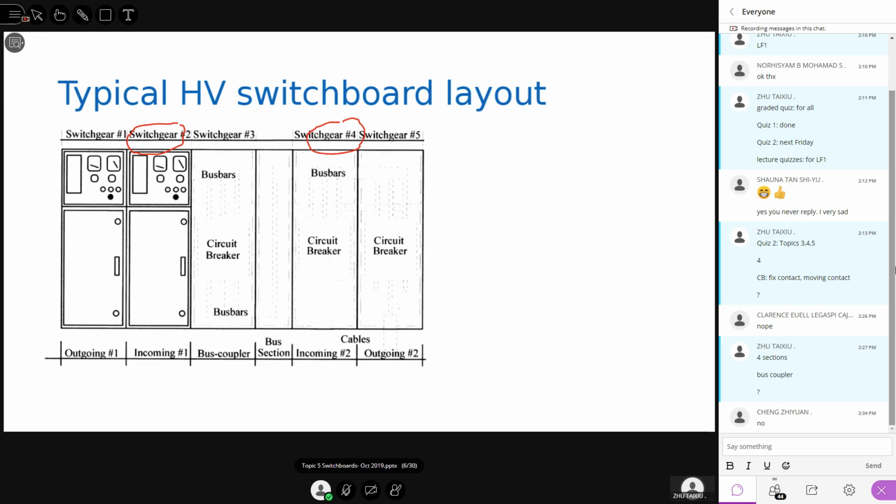Maybe next time you go to the high voltage center for the PDP practical, you can take a look. Ask your lecturer, where's the switchboard layout? Can I take a look? Basically, you walk into the room, and you see a row of switch gears, then a second row of switch gears. Basically, that's the switchboard. I remember that one is from ABB. Behind that switchboard is the low voltage switchboard, 400 volts.